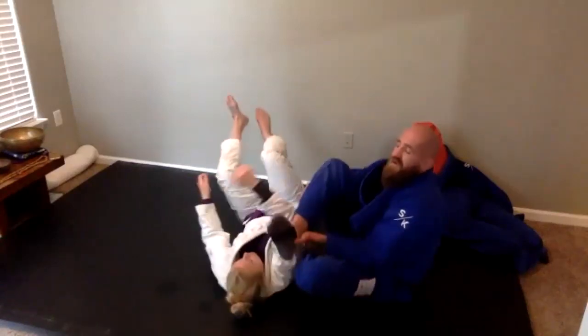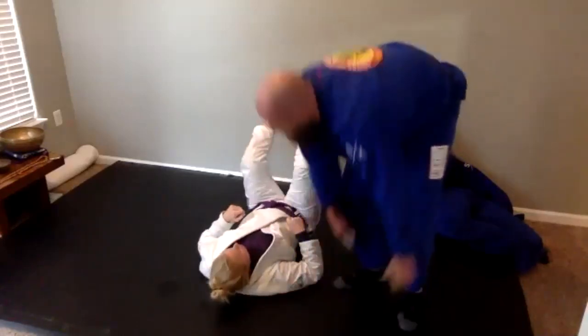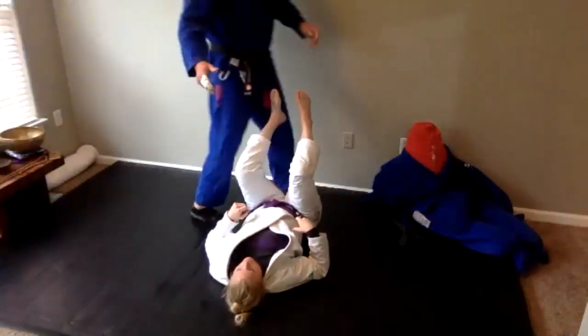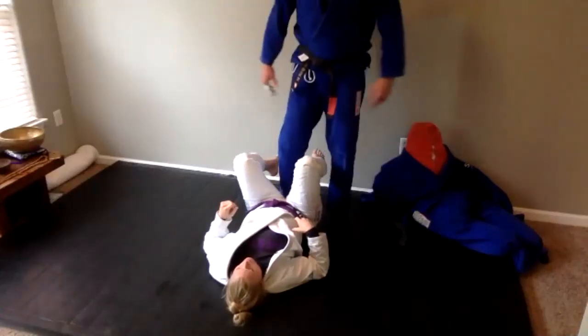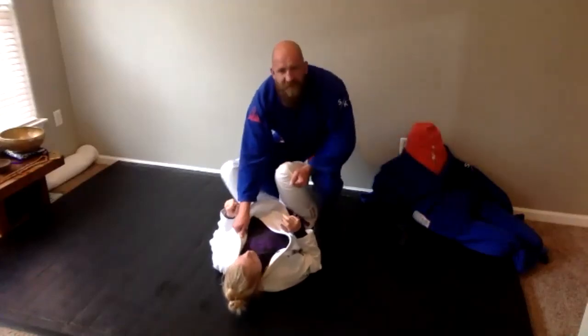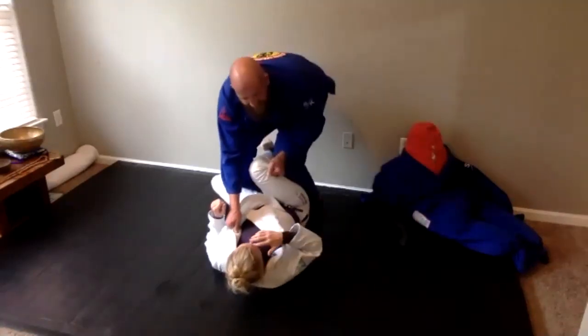Right? So after you pass and you make it to the mount, I would like for you to finish, all right? So senior students, hop up for me, and we're going to walk through it together. All right. So we're going to step one foot in the middle, one foot over. Let's go to headquarters. Right hand on the collar, left hand on that knee grip of the leg you're sitting on. Now let's take our left knee, kneecap to the hamstring.